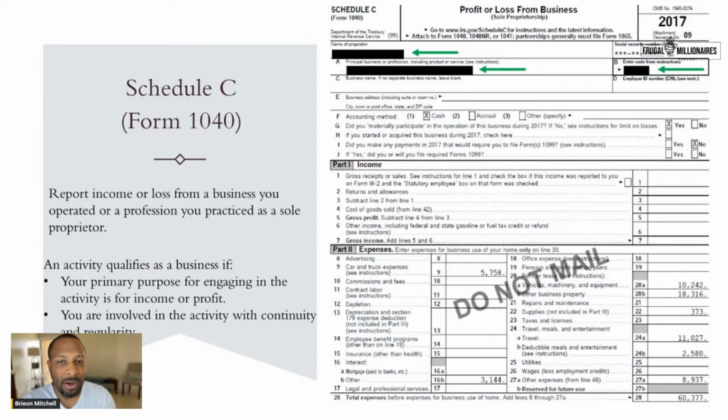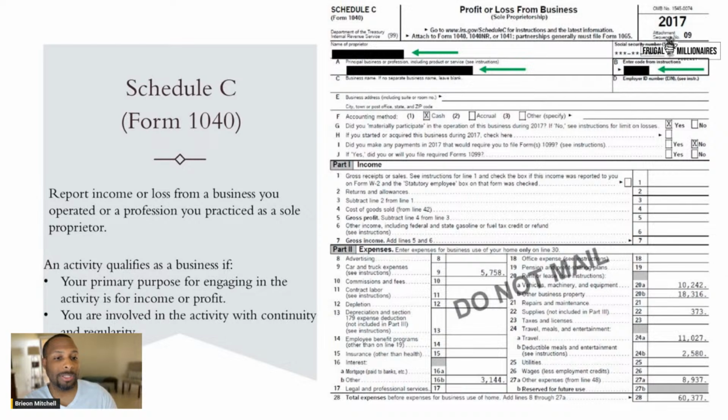So very important to make sure you have the required information filled in when you're filling out the Schedule C. And so it may not be you, it may be your tax preparation expert, your CPA, tax attorney, whomever it may be. Just make sure that they have the required minimum information filled out.